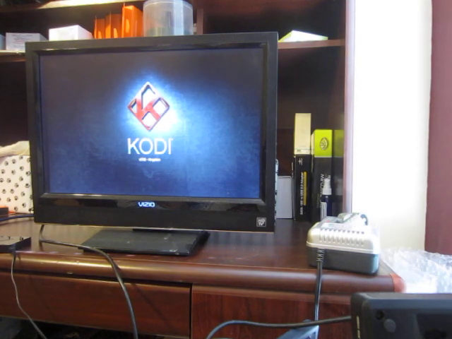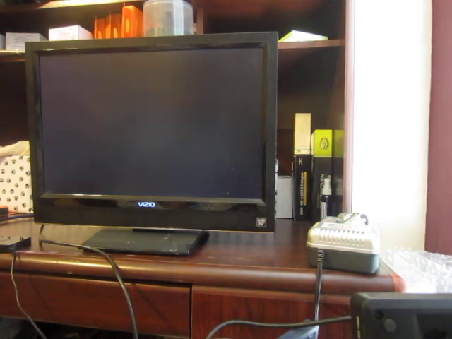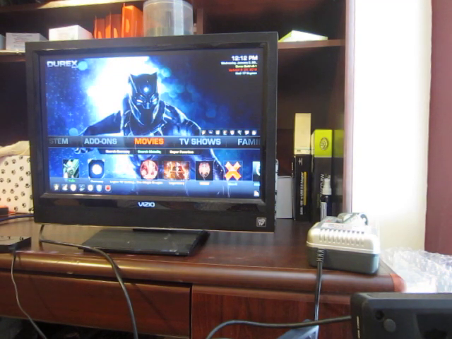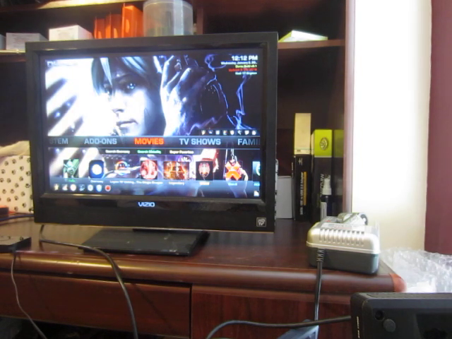it'll say Kodi. And you hear the familiar, comforting, dulcet jingle tones, which we all come to know and love, which means, yay, it's Durex time. And there you have Durex, and it'll take its normal time to load and do its thing and, you know, update files and clear caches and clear thumbnails and all the things you're used to seeing.